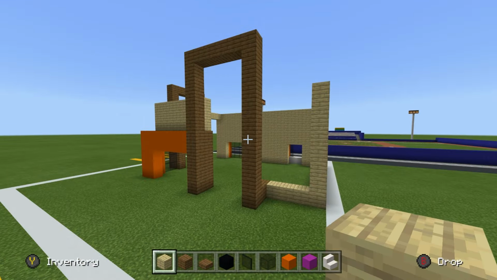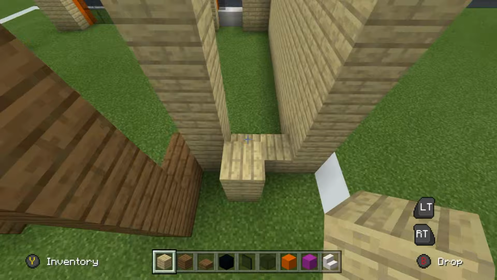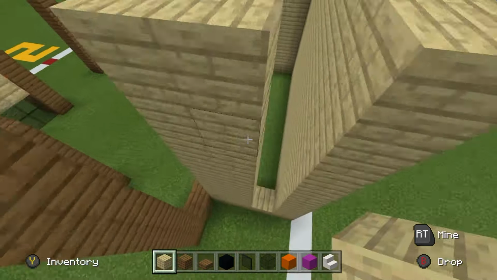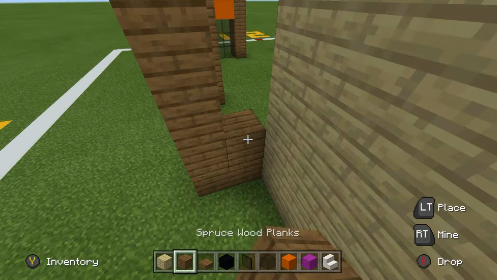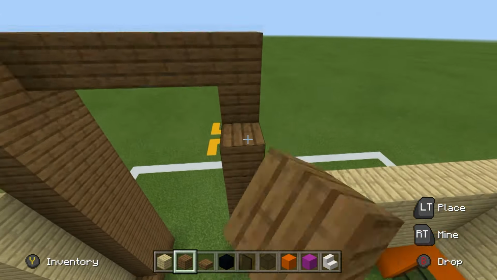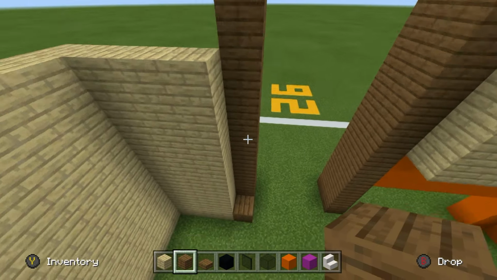When it comes to this side, what you can do is raise up the birch wood planks as high as the other birch wood planks. So the birch wood planks that we placed on the back, you can raise it up as high. Equally so, you just want to fill the gap in here using spruce wood planks. So we're just going to use spruce wood planks in this way here, just to cover in any gaps that we might have.